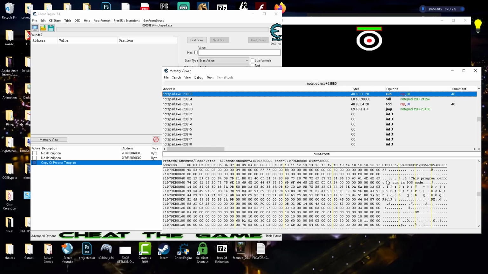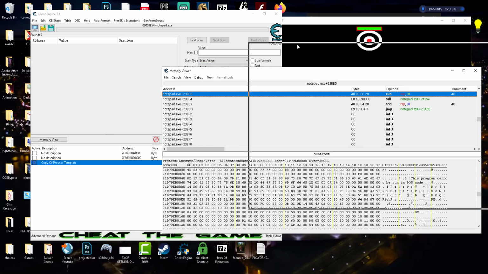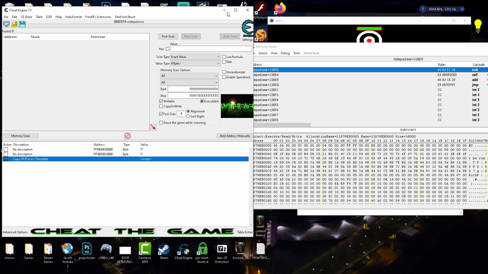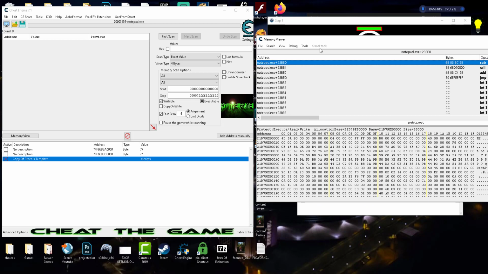Now if you take a look, this is still the Notepad. Now this is the reason I use the ASM, because I'm not exactly sure how to destroy it in Lua. Now if you go watch Dark Byte's version, which I do recommend that you do, he does it in Lua and ASM. I'm just using ASM, so that way when I dealloc it, it gets rid of it. Now, like I say, it's a non-functioning copy of the game, so it's not going to strain your computer because it's not really running. It's just a copy of the bytes is all it is.